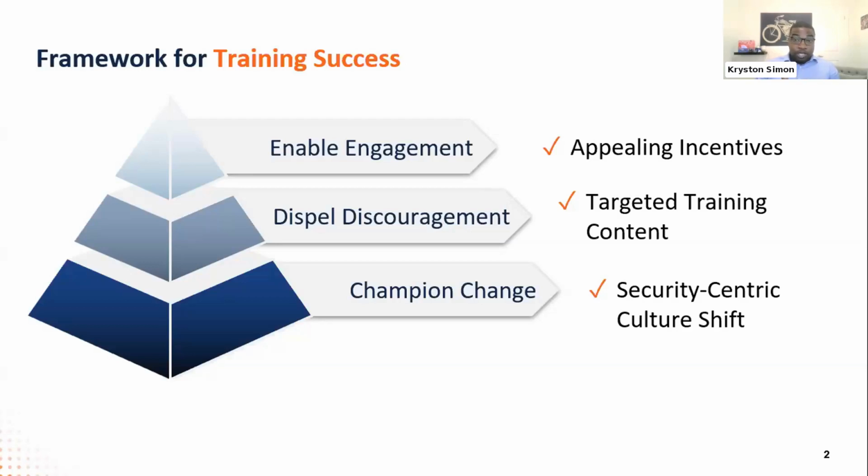2, we get to dispel discouragement with targeted training, meaning only relevant topics get assigned to the relevant learner. Now, this is something that we at Security Compass work with you to do, which is why we take that holistic approach, understanding your organization first, but then we go levels deeper, understanding what the roles and responsibilities are of the learners that we're looking at. And this allows us to combat the lack of awareness that we talked about, the lack of interest, as well as the time-consuming complaints, because what they're being trained in or what they're being enrolled in is stuff that is relevant to them.